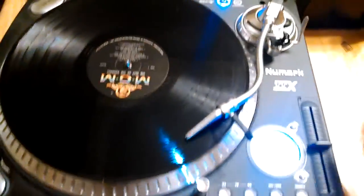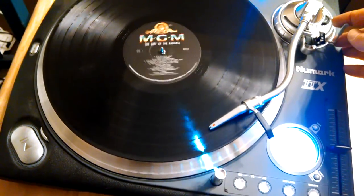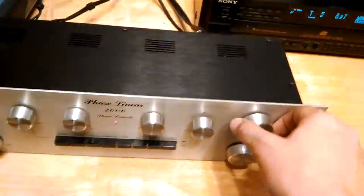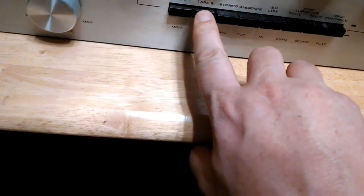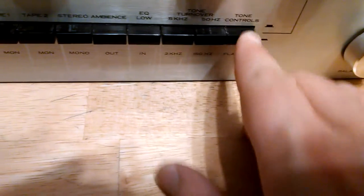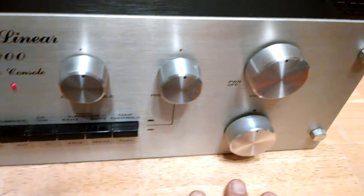Let's go ahead and turn the phono on. We've got this on phono, not on line in, so you should be able to hear what phono sounds like. I do like this little record player. And again. You can also hear that there's no scratchiness or anything like that. It's a relatively clean sounding unit.